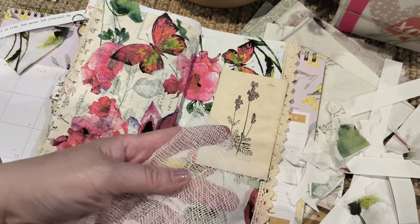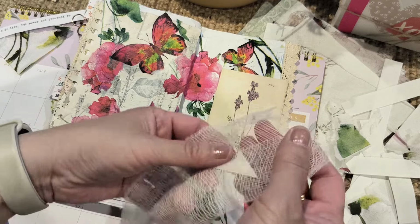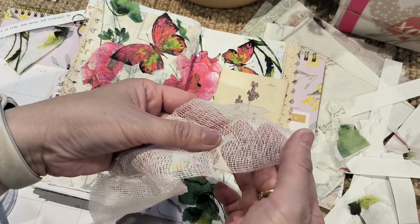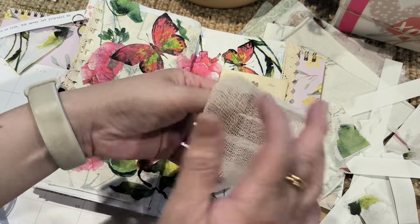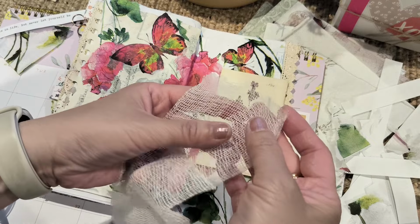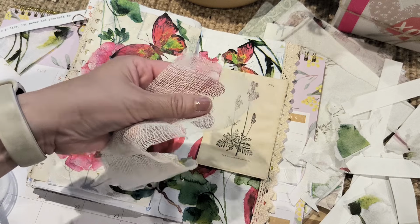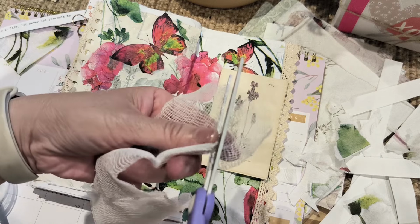Okay, the other thing I found is this. This is gauze, G-A-U-Z-E. You know when you have a wound and you put gauze over it sometimes? Similar to plaster, but it's gauze. It adds texture to your page.